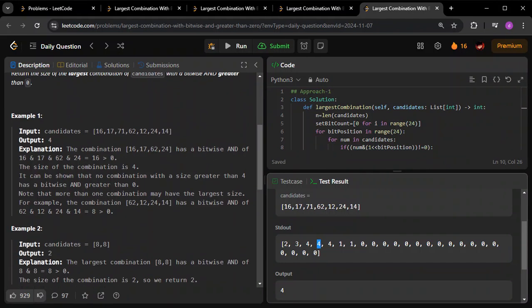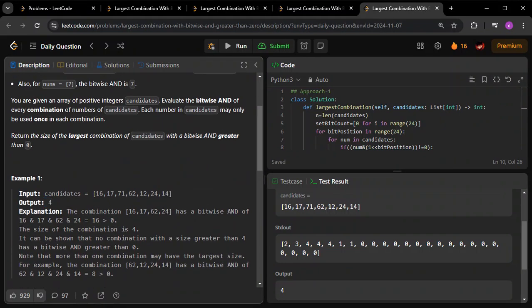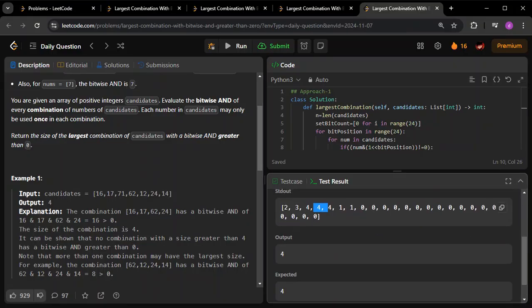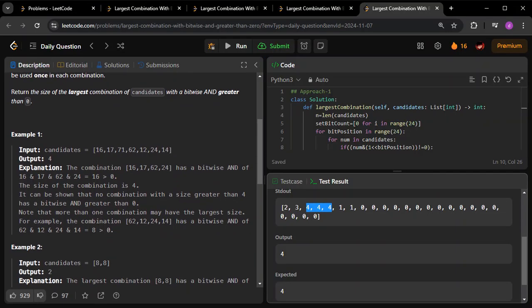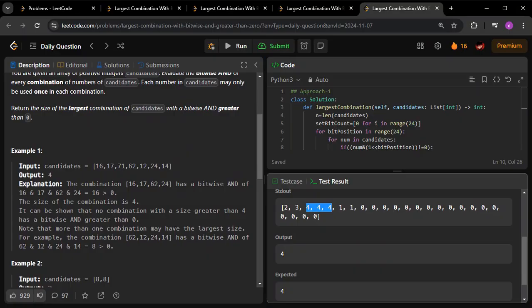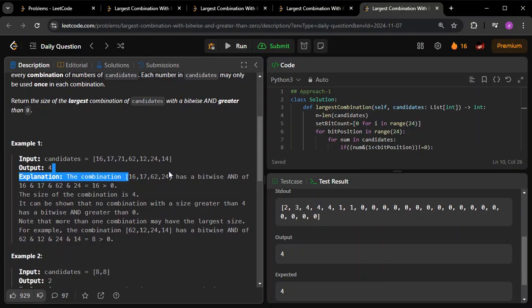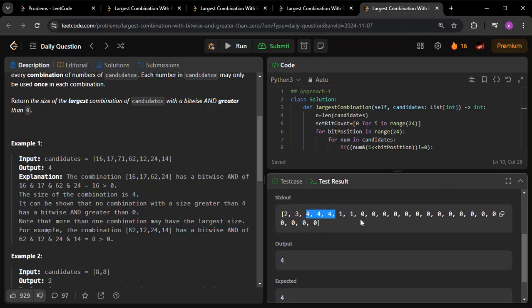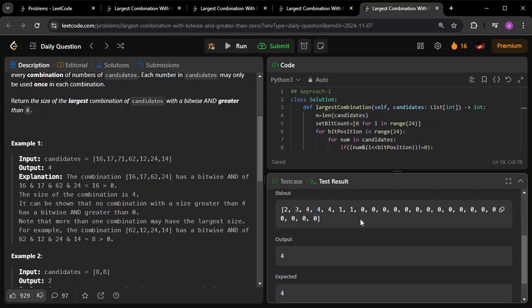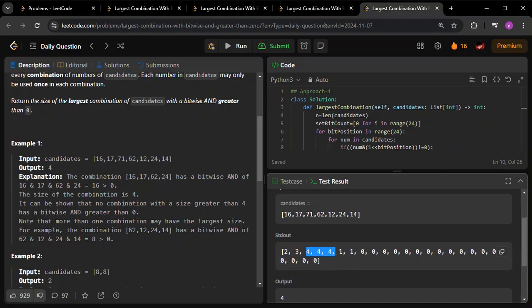If you see here, we have to return the length of the largest such combination. So this will form the length of the largest such combination. I hope you're getting the answer. In this case, the answer is 4. Any of these could be contributing to the answer. They have given 2 separate answers here, but in actuality there could be all of these positions. Whichever elements have these positions will be contributing to the answer. In this case, there are 4 such elements.